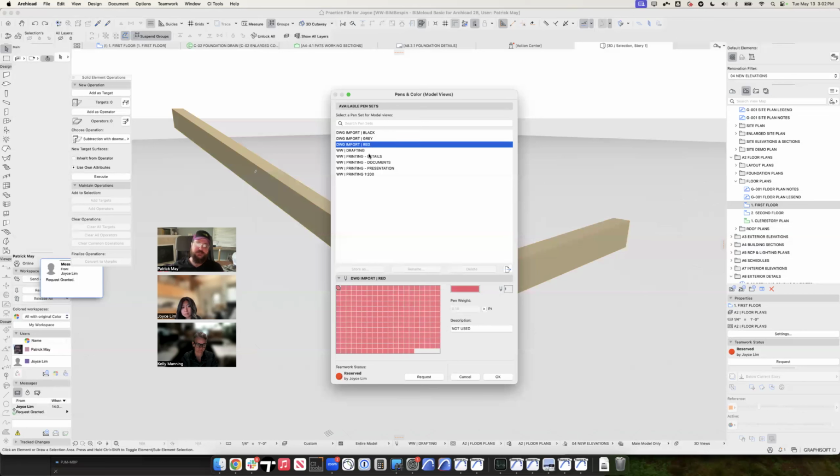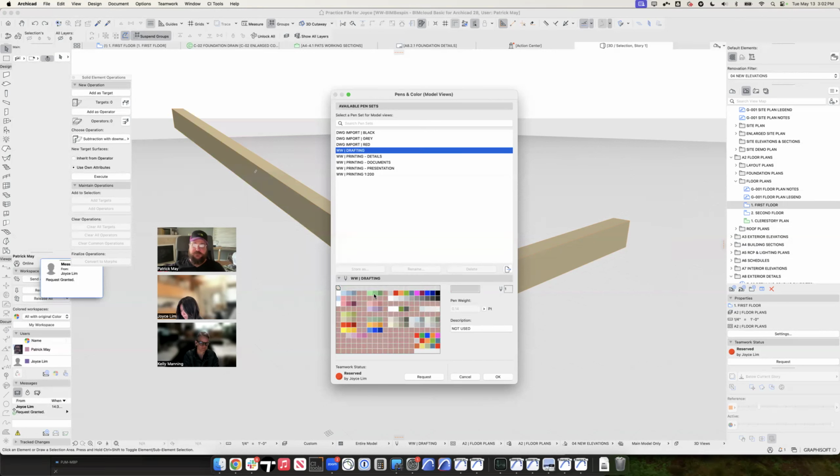I set up the red. That's actually for site plans, my preferred. When I drag in a DWG for site modeling, I set the DWG to use this pen set so that I can see everything that's red I know is on that reference. And then when I draw over it with my mesh, I'm basically masking out the red with black so I can see what I've done and what I have left to do.